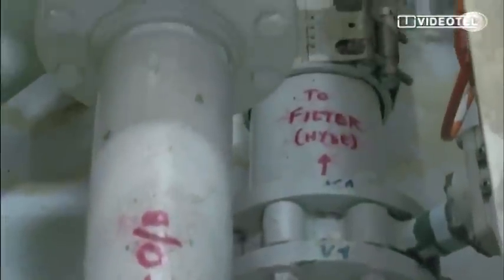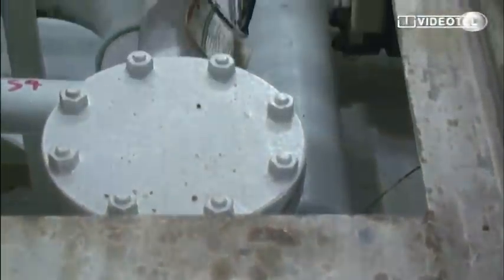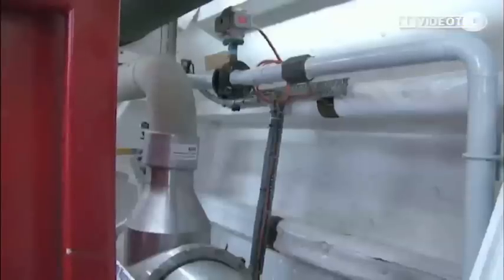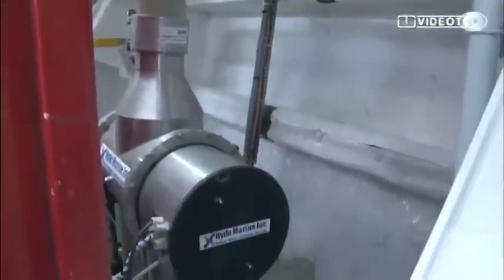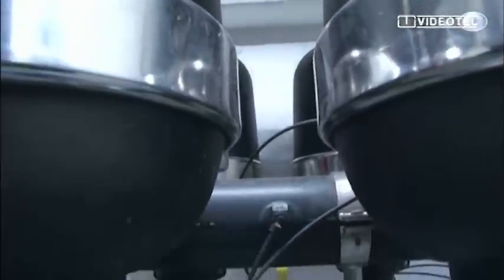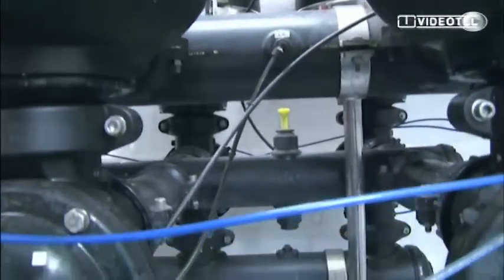Easy maintenance and servicing is important. We have a monthly inspection where we check all the couplings for leakage, and the filter. We have spare disks, so whenever we do maintenance, we can put the system back in service right away while we are cleaning the filters. Regarding the lamps, which is mainly an electrical job, it doesn't take a long time. These benefits are tangible for an already hard-worked ship's complement.